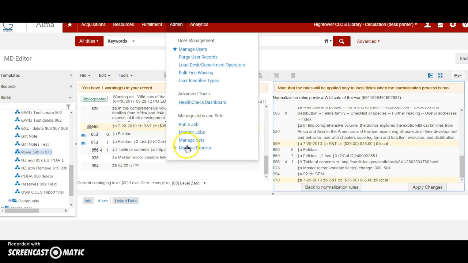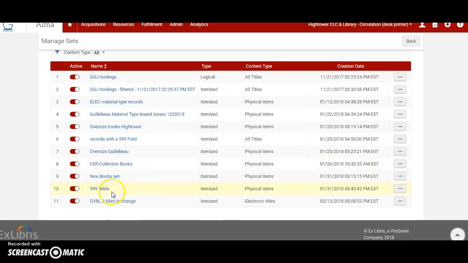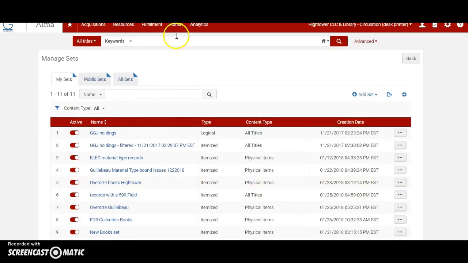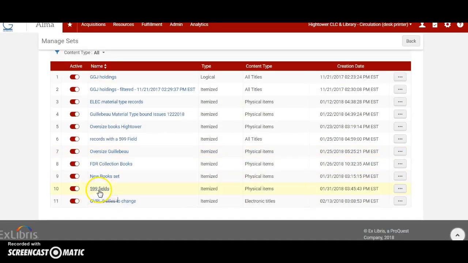And so if you look at the Manage Sets page, what you would do is, you wouldn't want to do this one by one. You would create a set here of all of the records that had 599 fields, and then you would run a normalization job to apply those changes to all of the records that were in your set. So that's the first part of it. That is how to create the rule and how to test the rule.